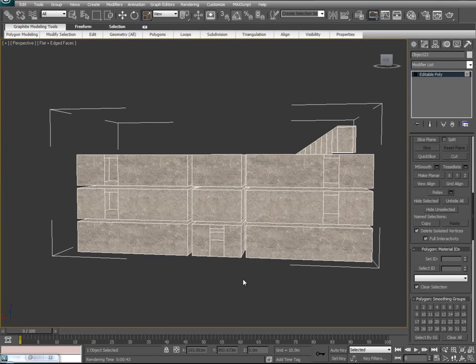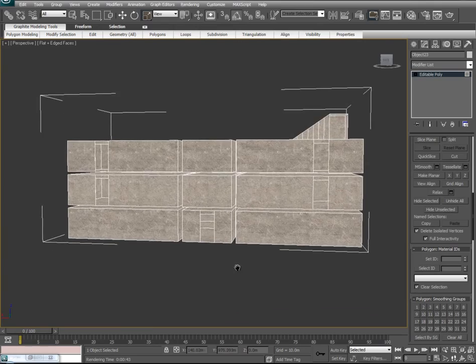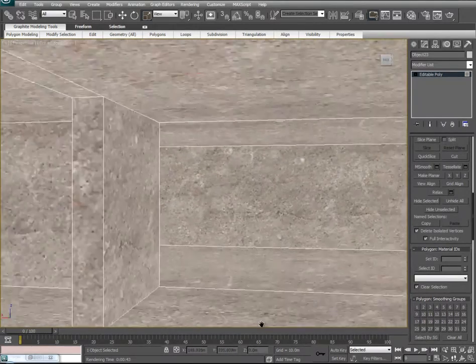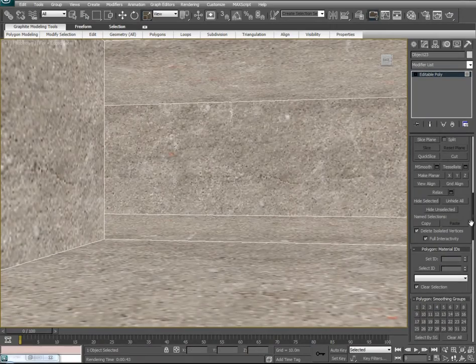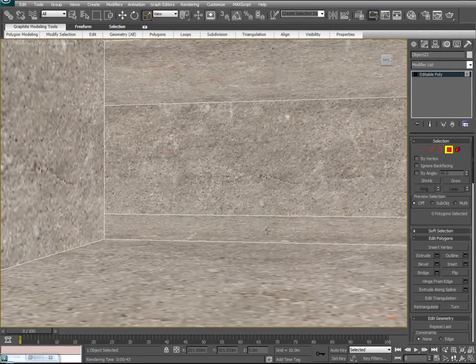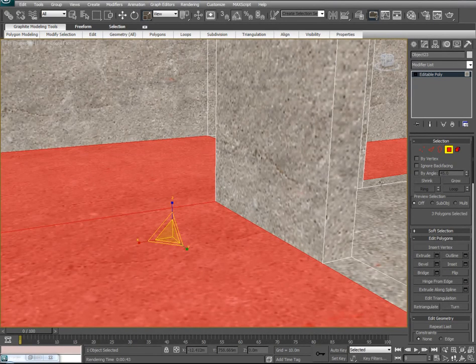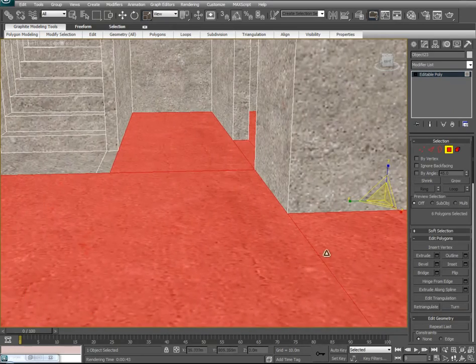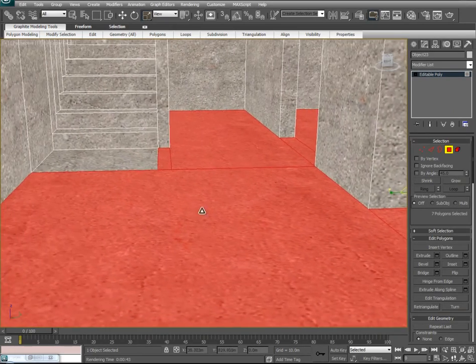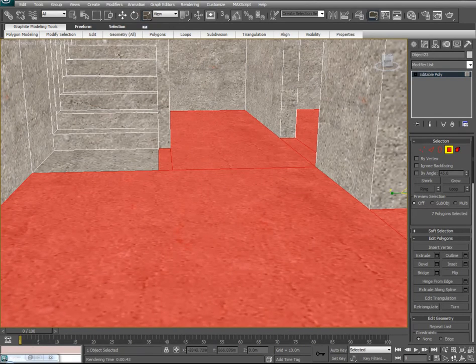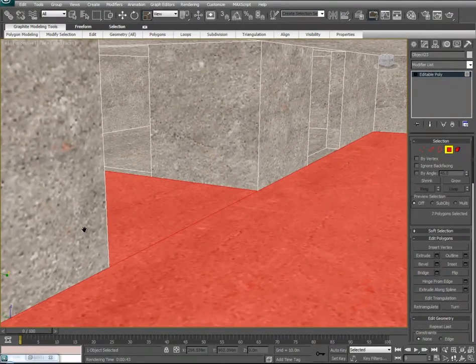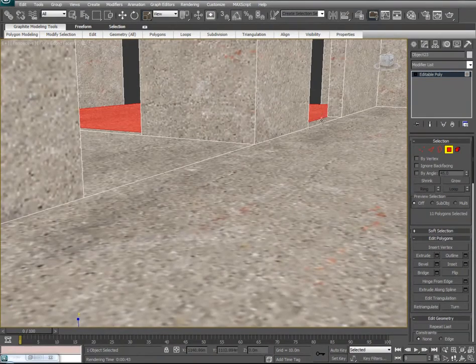Alright, so with the exterior faces hidden and the interior exposed to us, we can go ahead and start texturing the interior. So let's go to our first level here, zoom in. And I typically like to start on the floors, but to each his own. So to begin, I'll just start selecting all the floor faces. Maybe I'll leave this poly out for potential texture of a landing at a later point. Select these. Let's do the same thing for the other floors.